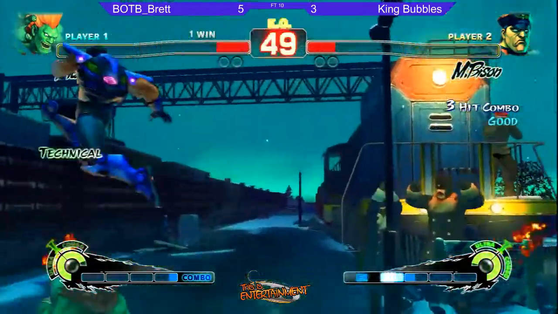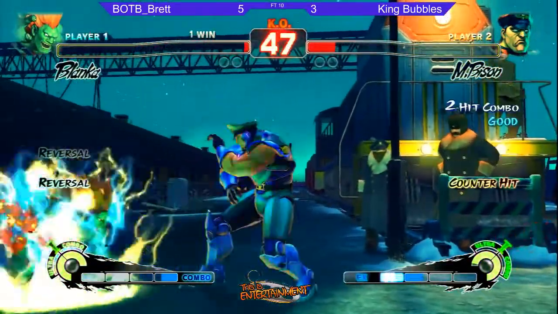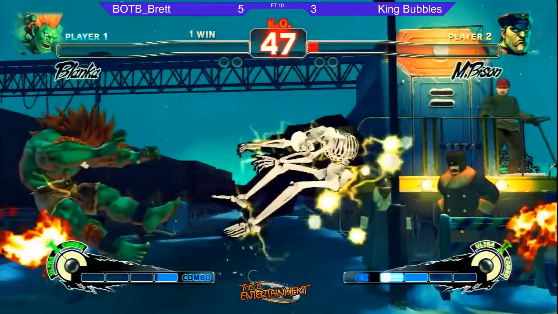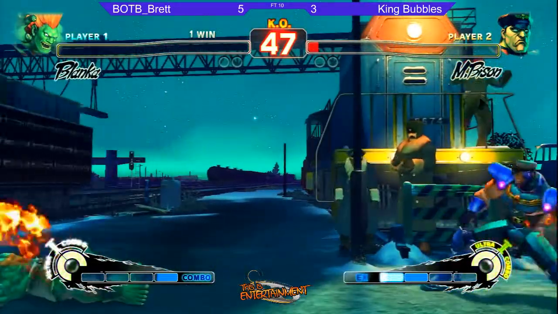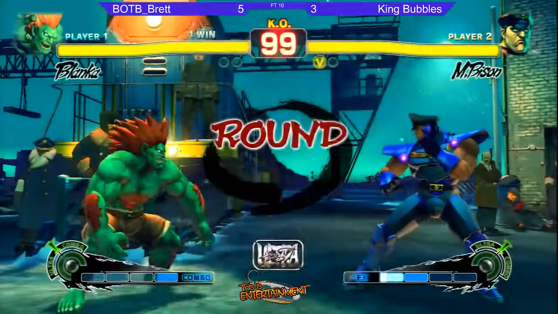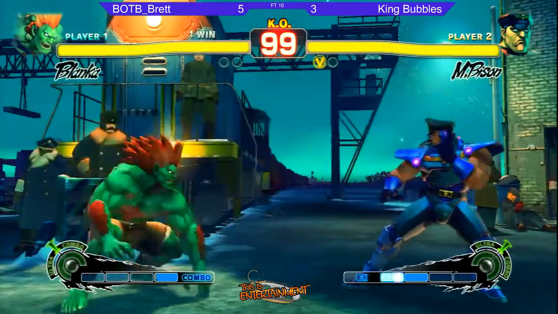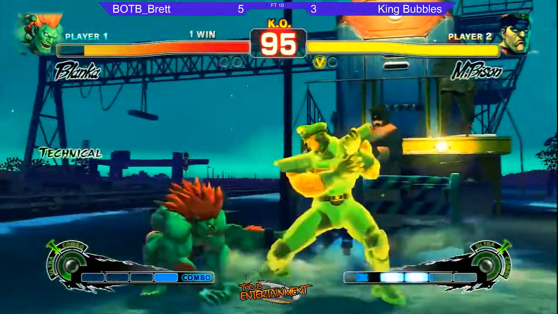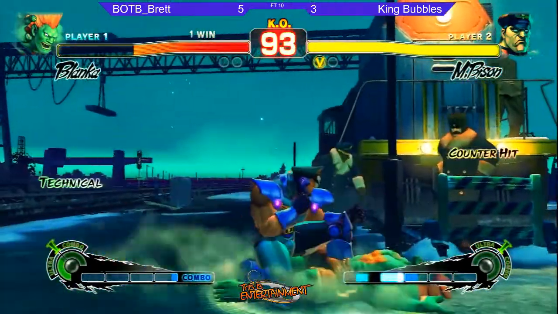Brett going for the frame trap, so he crushes a player from way across the screen, and Bubbles mashing out a shot there, trying to get that pressure from Brett off of him, but that's not working out there. Brett fishing a roundhouse scissors kick at the start of the round.